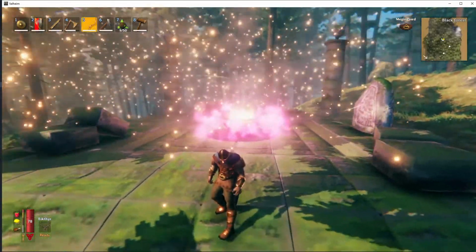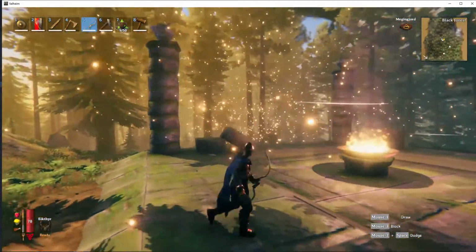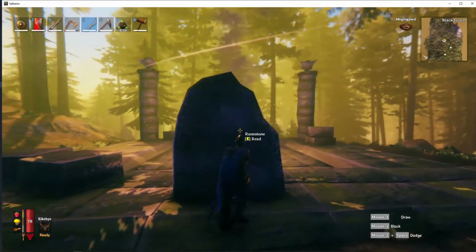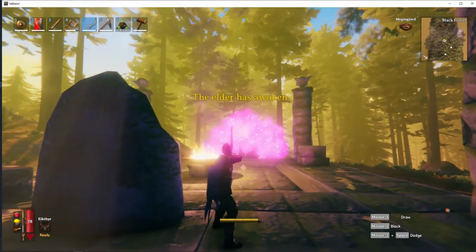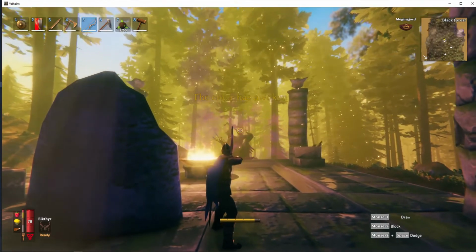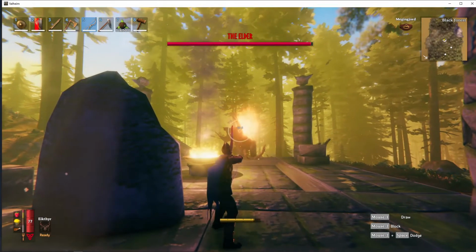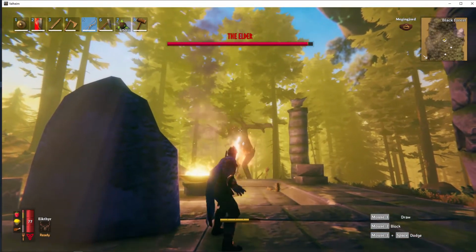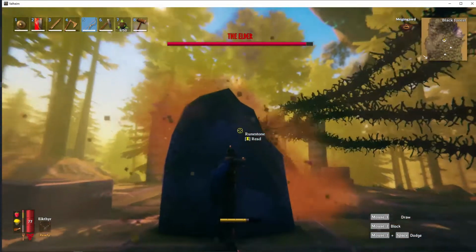Back off. Where is he gonna materialize? Oh, he's coming to materialize over there. Okay, we're gonna jump over here behind this rock. I'm not gonna wait for him to get up. I'm gonna start laying into him now. And there come the vines.